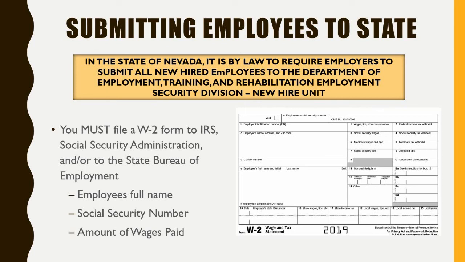And of course, if you require anything such as a drug test or to be fingerprinted, then that's going to be a company policy. That's something that you have to enforce as a company. So in that case, that's where you need to have all the information so you're able to fill out the W-2 form.